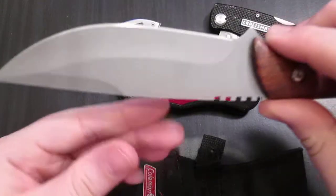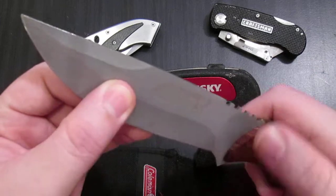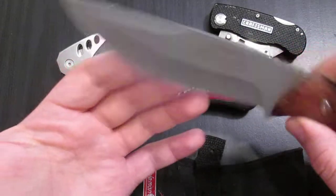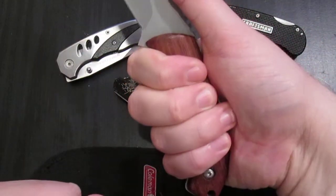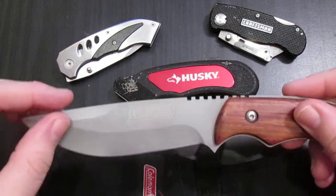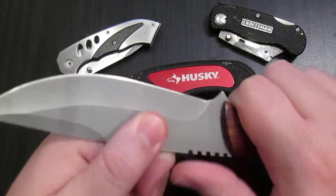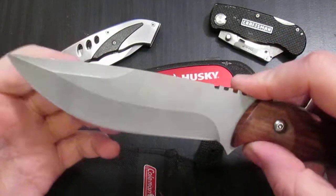The knife itself is actually a fairly decent knife. It's just stainless steel, nothing special about it. It's fairly large, about 4 inches — pretty good size. You get a good grip on the handle. It's got some kind of jimping, but it's so far apart it's not really jimping, though it does give you some grip. They're kind of sharp, so not the best. But it's only a $10 knife.